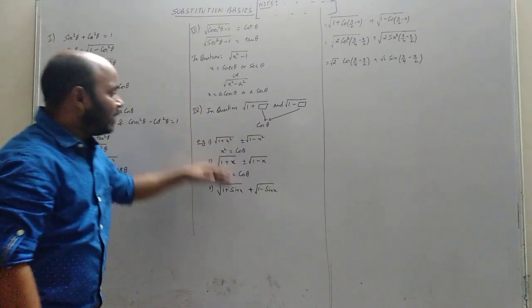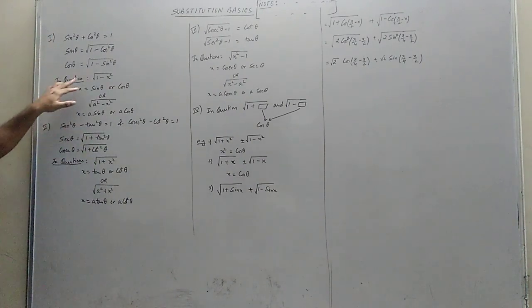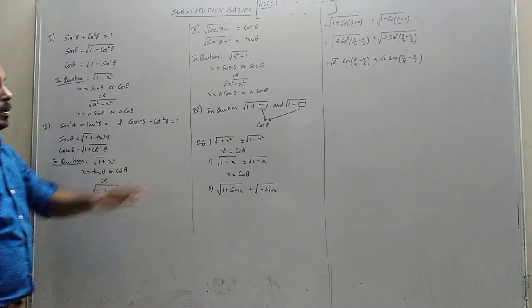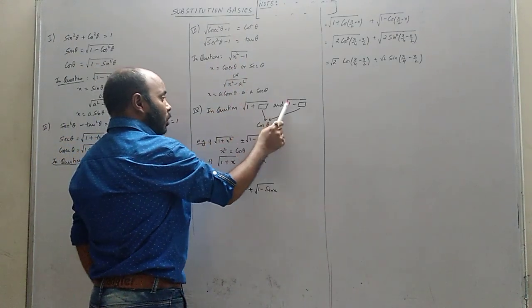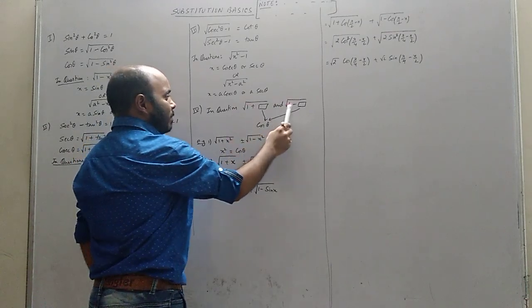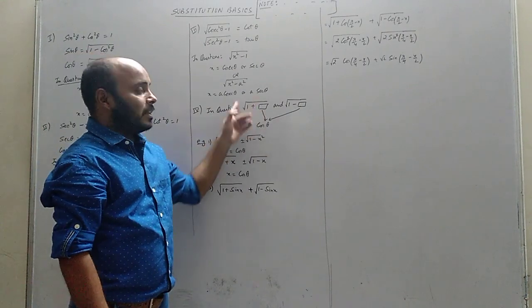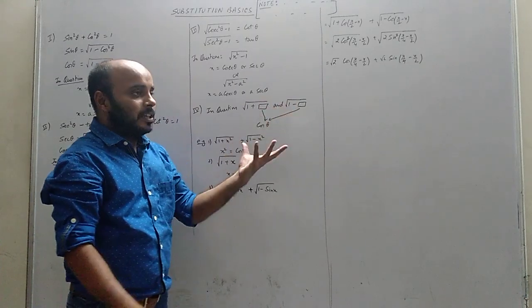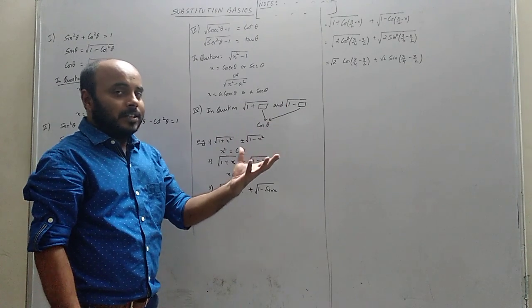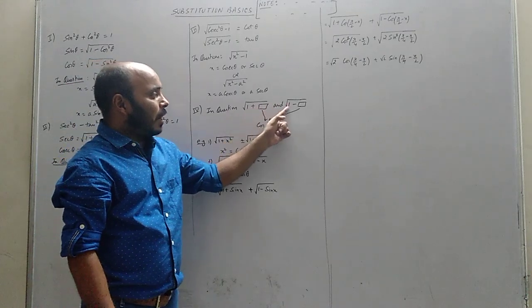Okay? Now from here the things become a little bit tricky. Now see, what did we study here? In a question, if we face only these types of things: under root 1 minus x square, under root 1 plus x square, under root x square minus 1. Now, in a question, if you have under root both 1 plus and 1 minus also, this is very important for class 12. If we have in the question this pattern, under root 1 plus something and under root 1 minus something, this box is something. It can be anything. It may be x square, it may be 2x, it may be 3x, anything. So 1 plus something and 1 minus something.